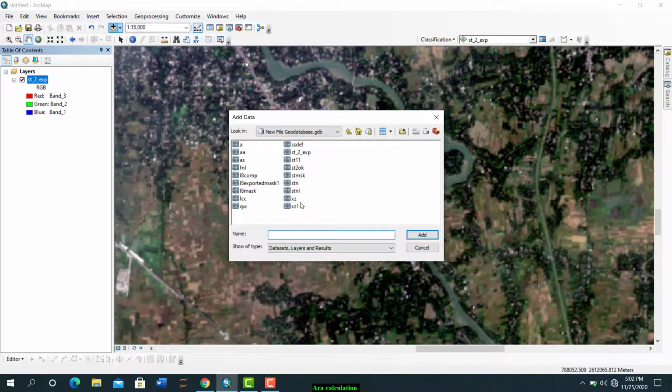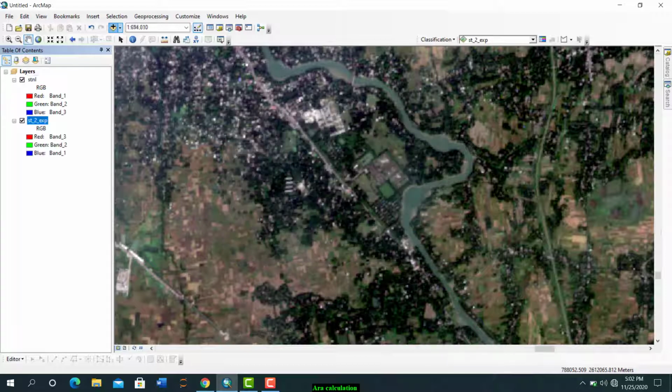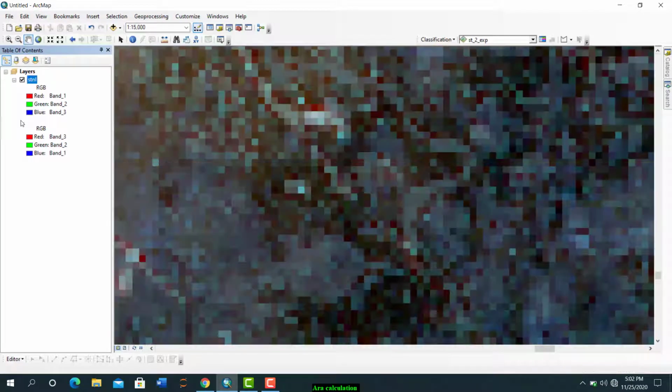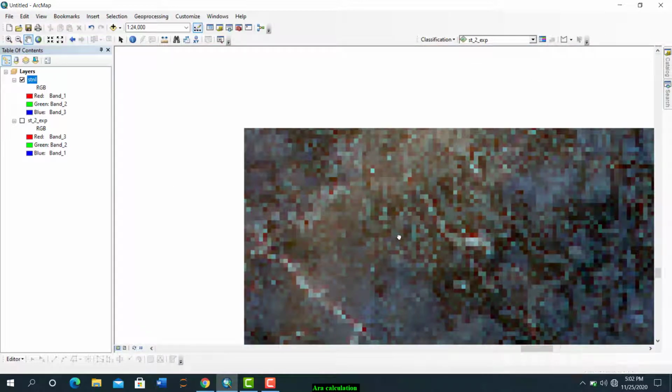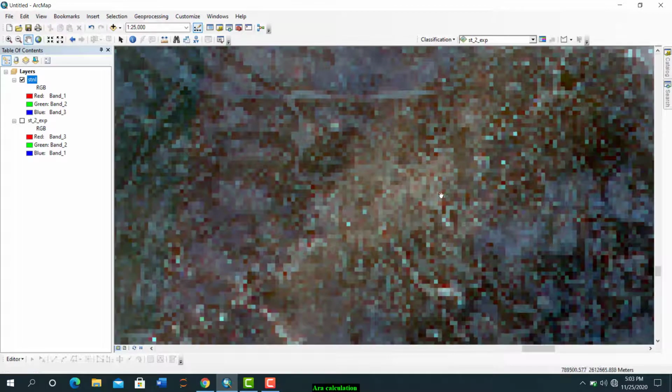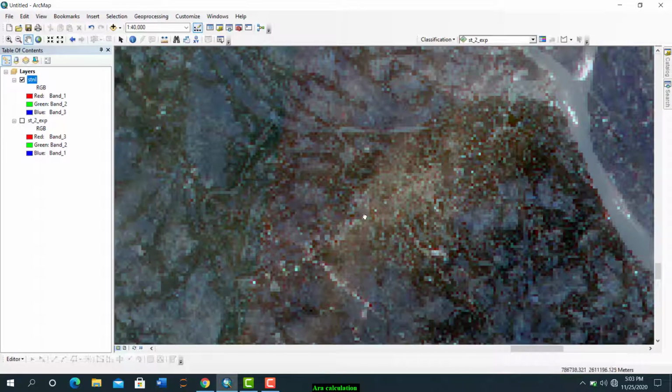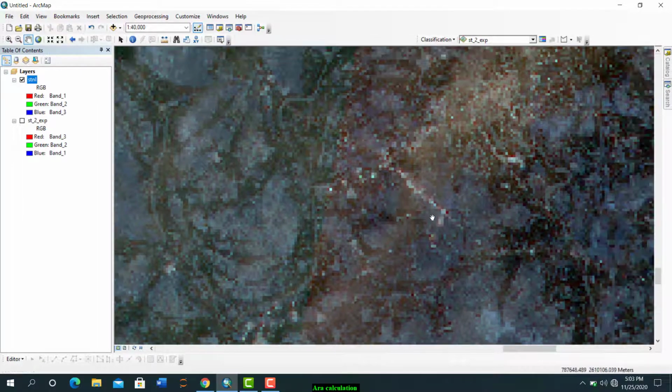And if you use all of those bands, let's see how it turns out. I have saved it. Yes, that's it. This one. You see, over here you can barely identify which area is an urban area. This area is, but it's not clear.